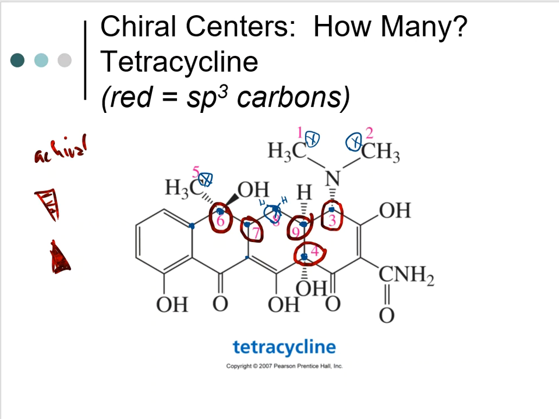Carbon number 9, same thing. They're pointing the hydrogen away from me. They're giving me a dashed wedge. Again, very good sign. Chirality is at play. Number 6, they give me a dashed and a solid wedge, don't they? Look at that. OH is pointed toward me. CH3 is pointed away from me. Again, they're drawing the wedges on that carbon, which might be a very good indicator that it could be a chiral carbon. The only one that really didn't have it was carbon number 7.